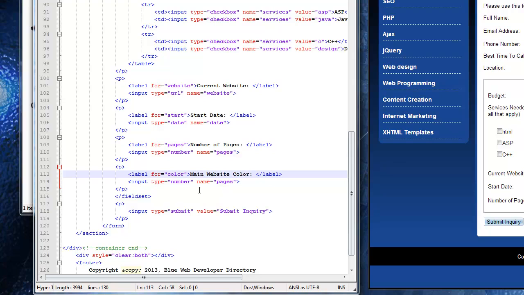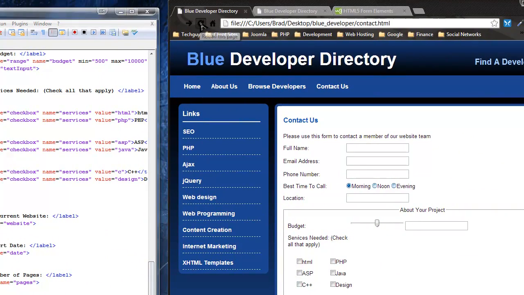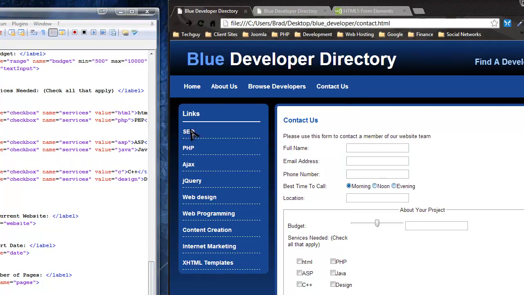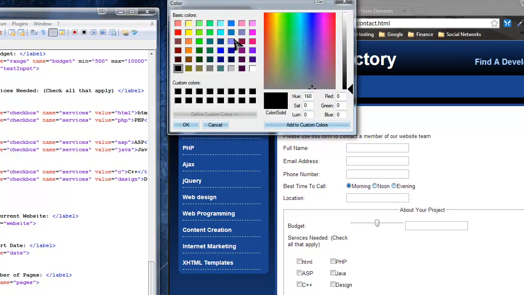You probably wouldn't have this in a web design company contact form, but it's just to display the new types. So this is just going to be color. We can make the name color as well, save that and reload, and there's our color picker. Very cool.